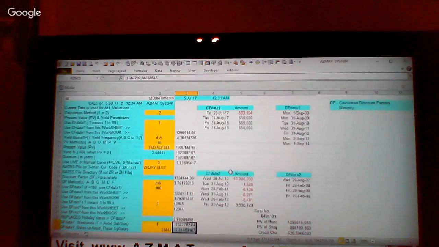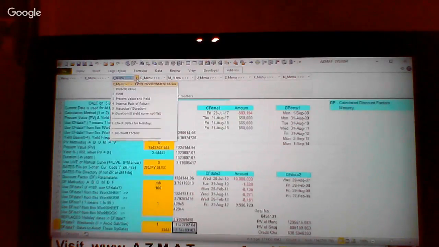Let's see. So I say for the same JPY, let's keep the same. And I'll say, right, in the X menu, from X menu there. And I say, right, present value and yield. Show me. Remember, present value and yield is here, this one. So I'll say, right, present value and yield.